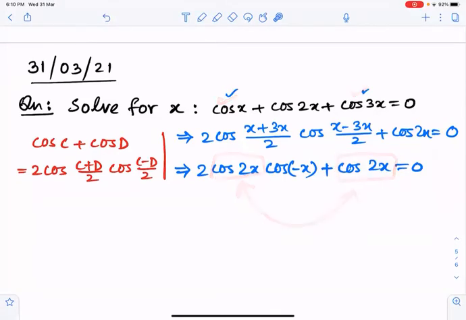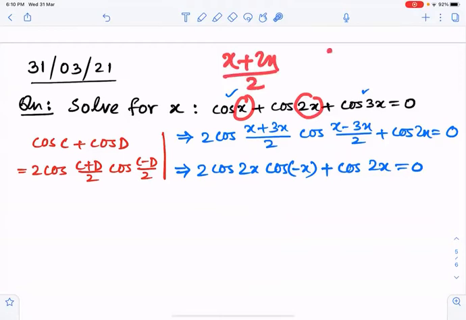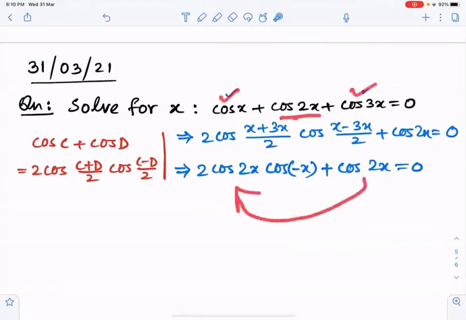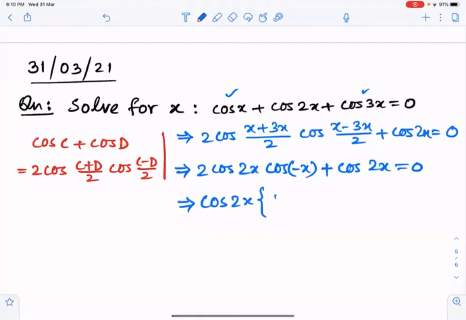Okay, if I would have taken these two angles x and 2x, then I would have got (x plus 2x) by 2, এটা একটা আসতো 3x by 2, আর একটা x minus 2x by 2, তো সেটার সঙ্গে 3x এর আমরা কিছু করতে পারতাম না। So it is better to think in that way, যে দুটো টার্ম আমরা একসঙ্গে নেব যাতে করে আমার থার্ড টার্মটাও তার সঙ্গে কমন নেওয়া যায় তারপর। Okay, so this implies cos 2x is common, and other than that we will have 2 cos of minus x, cos of minus x is cos x, plus 1 equal to 0.